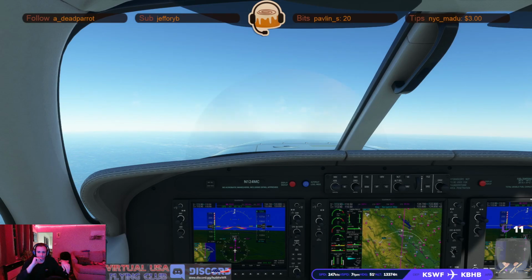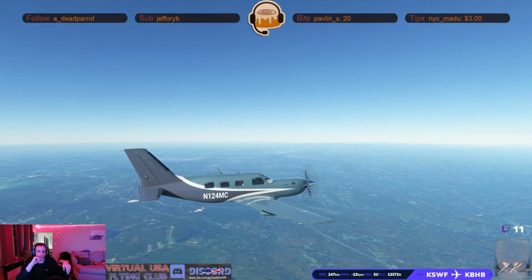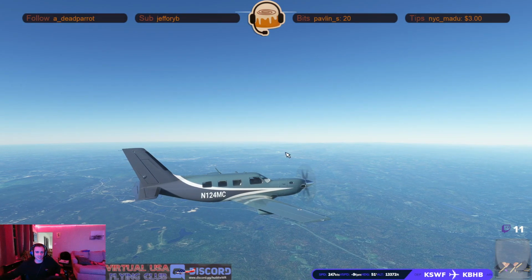Prime Air 4211. Yeah, I was just debating if I wanted to do night or daytime. I decided I wanted to do a daytime flight for this one. That's why we're sim set to daytime.